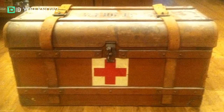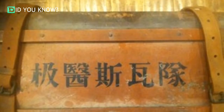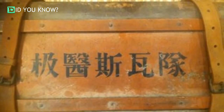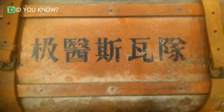Since John's grandfather fought in the Pacific Theater during World War II, he may have brought some antiques back over to the United States. John also noticed characters that weren't in English. In fact, they looked to be printed in an Asian language. Indeed, the box belonged to an enemy Japanese soldier. John knew very little Japanese, so he used the internet to help him translate the text. He discovered that it said something about natural gas, apparently. It had been used for medical supplies.